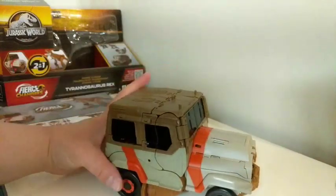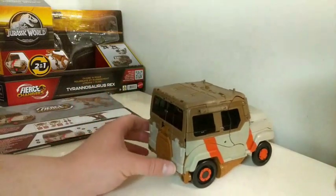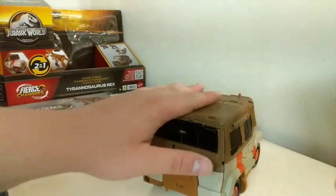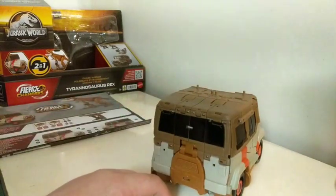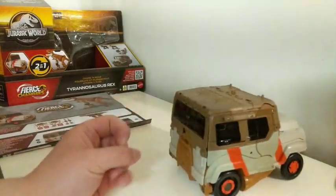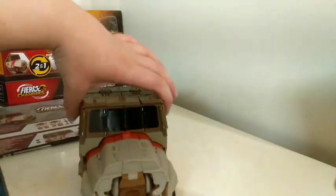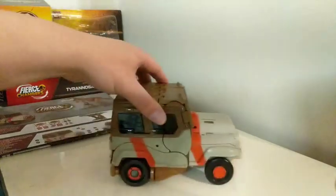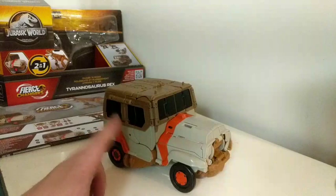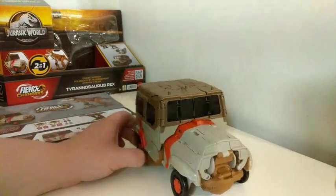The T-Rex body on the inside, the main T-Rex body, that's made of the harder ABS style plastic, but you know, with all this being the soft nylon-y stuff, yeah, it feels like it needed something more to sort of lock it together more. But yeah, as this is a legally transforming not Transformer, it's not terrible.